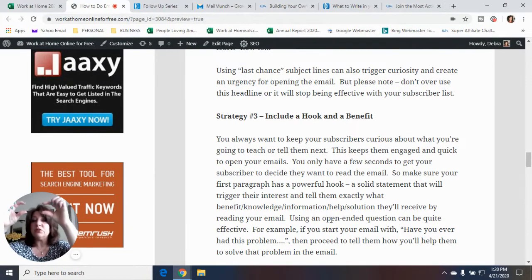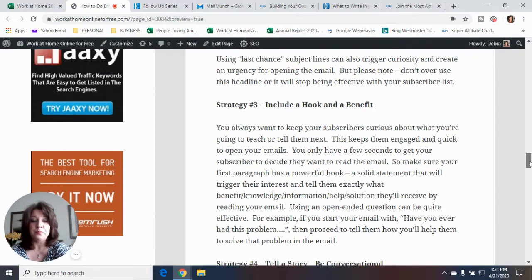So they see in the subject line, okay, how to do email marketing. Yeah, I'm interested in that. They open up the email and it says, in this email, I'm going to give you some resources on learning how to do email marketing. You see what I mean? All relevant. Give what you promised. Don't promise something in the subject line and then don't deliver it in the email. Do you see? Make sure it's relevant. Make sure it's valuable.